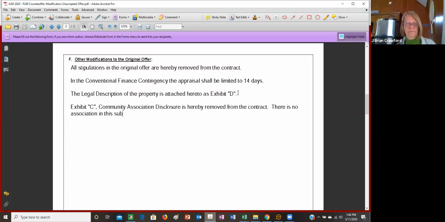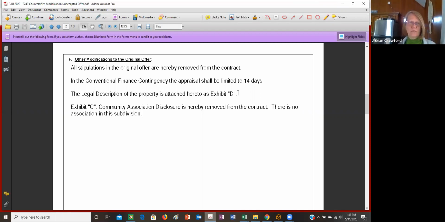So sometimes you'll have a seller's disclosure and some other things attached to the listing, and you don't have a community association disclosure because there is no HOA. So an agent in sending you an offer will send you a blank association disclosure to fill out and provide back to the buyer, or they'll request one in the stipulations.